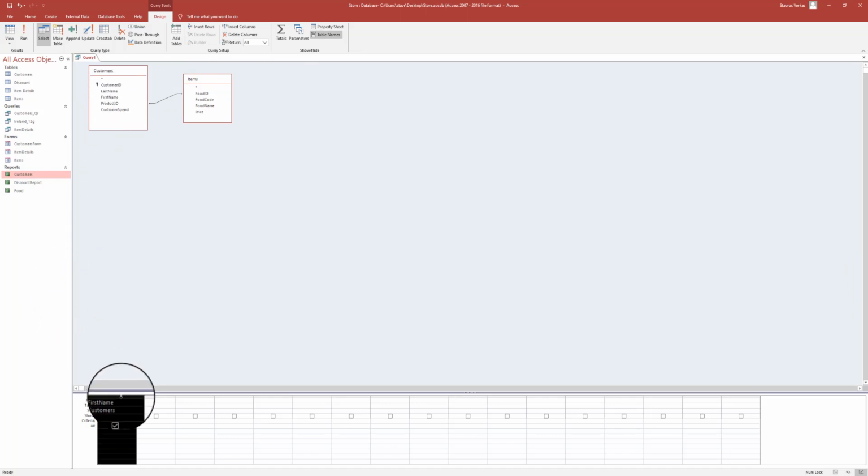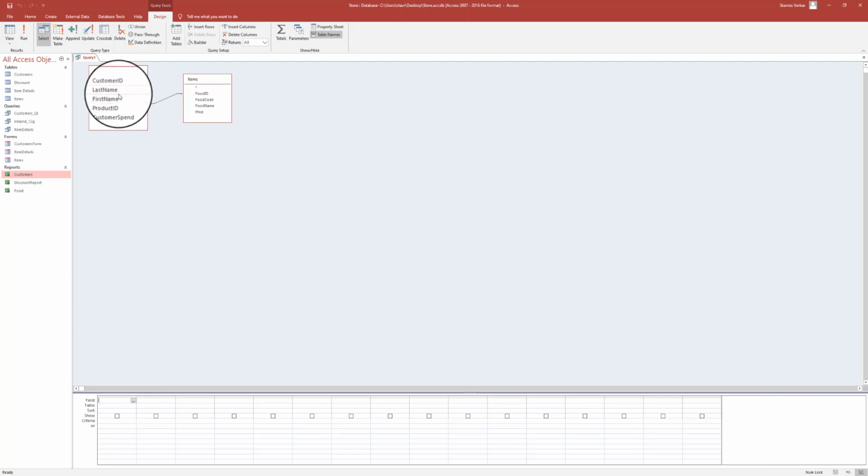We don't need the first name first, so I'm going to delete that. We want the last name. Let me just double click that. There we go. Last name, first name, and we also want to show the food name. The food name is in the items table, like this.